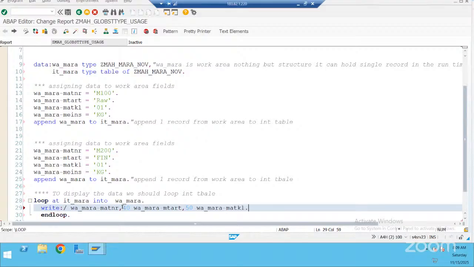So how many times will the loop execute?